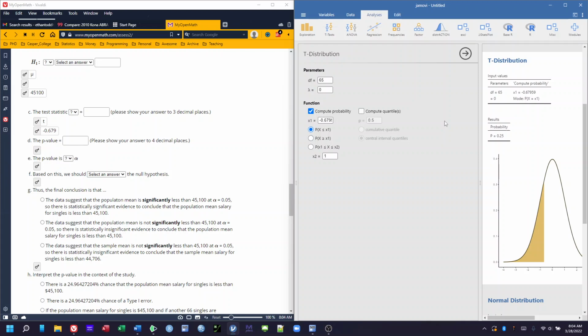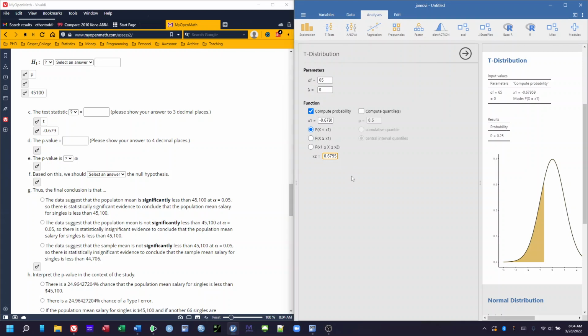Now, that would be correct if we did a one-tailed test, but we are going to do a two-tailed test. Because we're going to do a two-tailed test, it would be just as weird to see a result that was positive 0.6795 away from the mean. So we actually need to have this area shaded and the area shaded above. So we can do that if we copy this t-score and we're going to put it in here, but instead of it being negative, we're going to have it be positive.